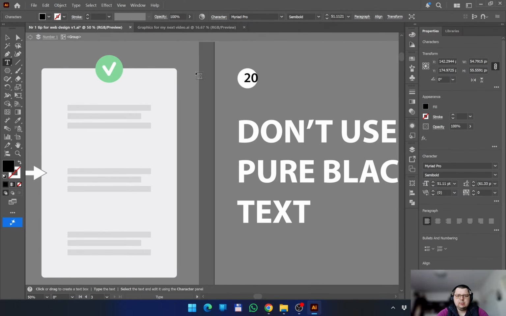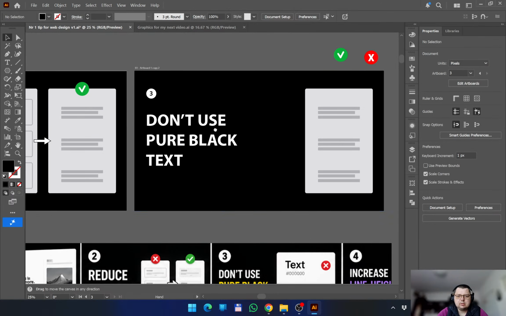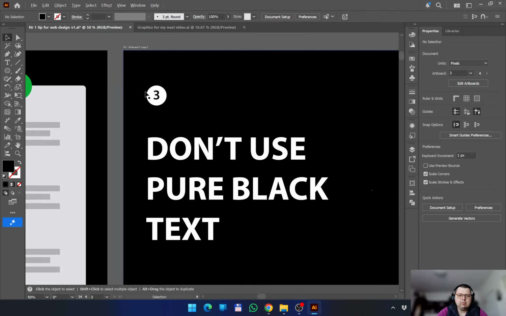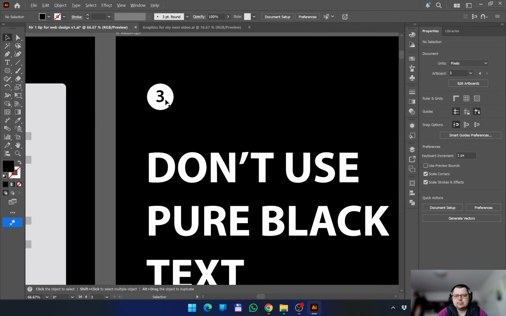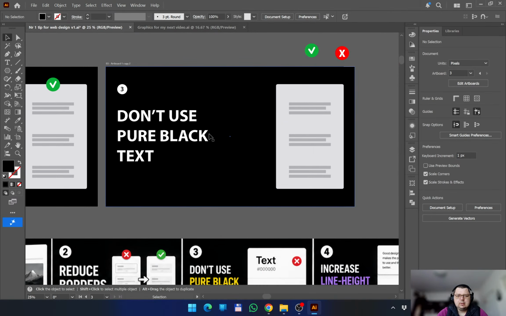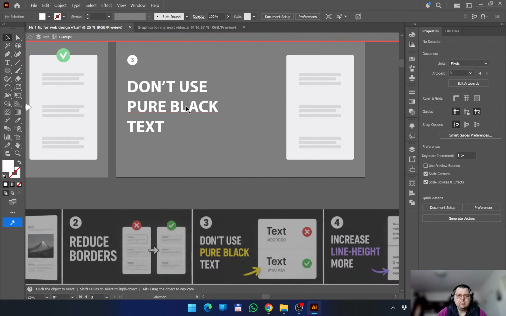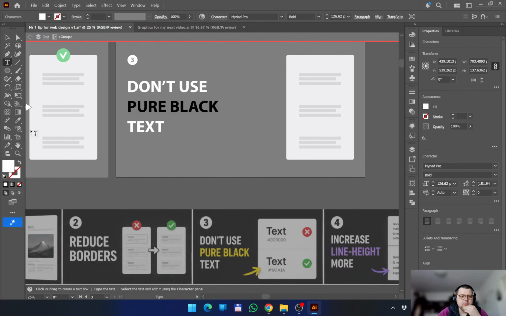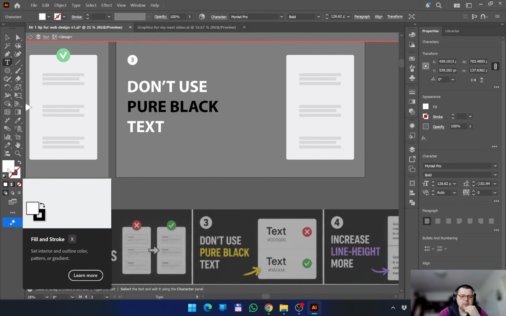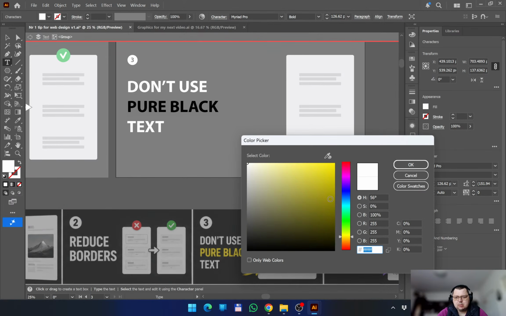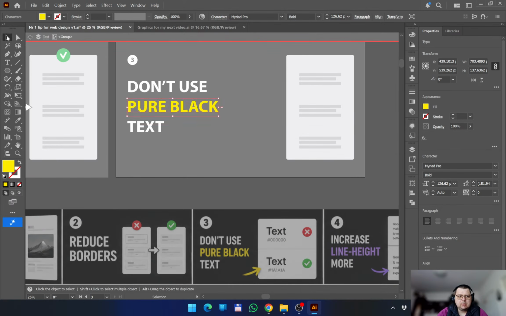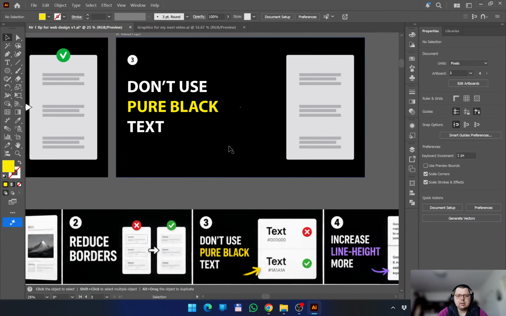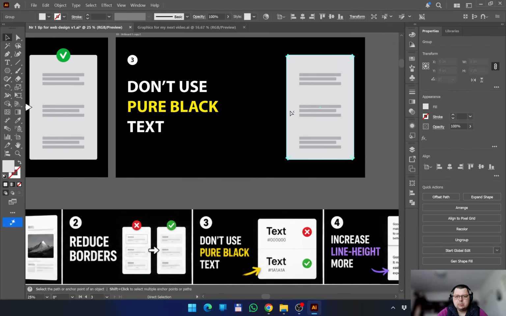I wonder if I put, yeah, it's okay if I put 20. I just checked to be sure that 20 is fitting in this circle. Don't use pure black, and pure black is with yellow. I wonder why ChatGPT used the yellow for this pure black, but let's see. It's a nice contrast with the black background, so I'll use it too.